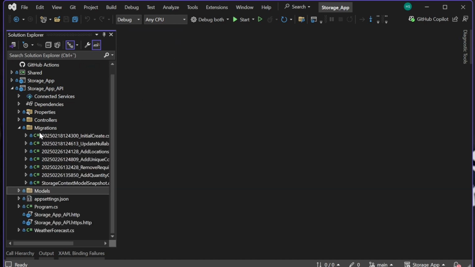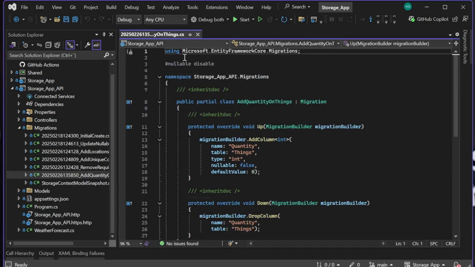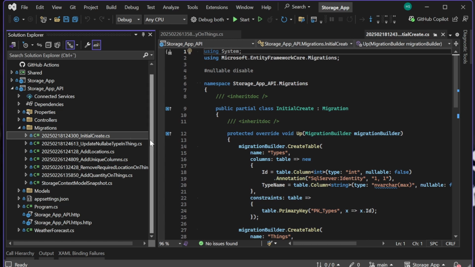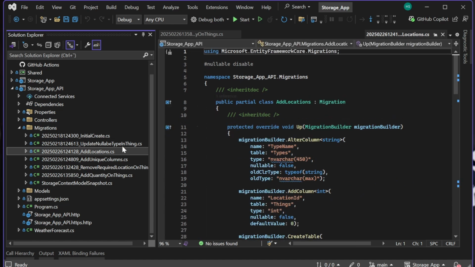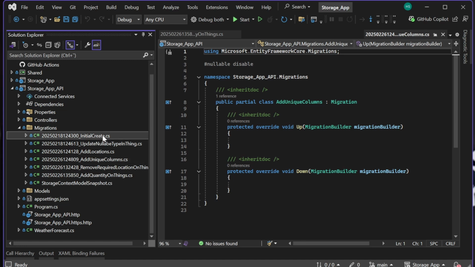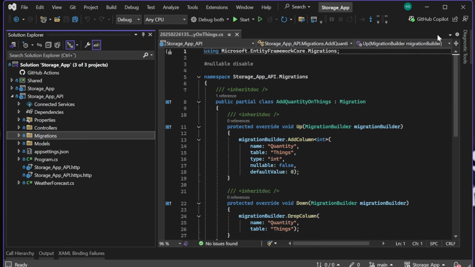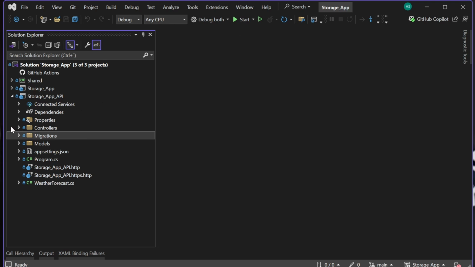We set the database up with migrations, and that's a pretty cool feature, I think. So as you can see, I changed the database a little bit when I made new functions. So we didn't have the location at first, and we didn't have unique columns. Yeah, we did some things here, and that's pretty awesome that that works so good.